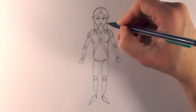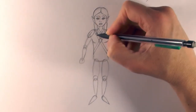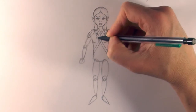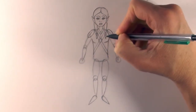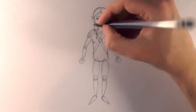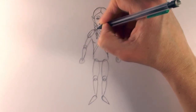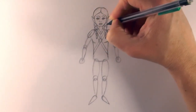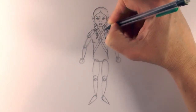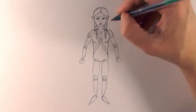curved lines down into a circle, and down into more kind of a leaf shape for the bottom. So these will be like plaits. Then to add more detail, I'm just going to stick some crosses in there. This is kind of like a really basic way of showing plaits like that.